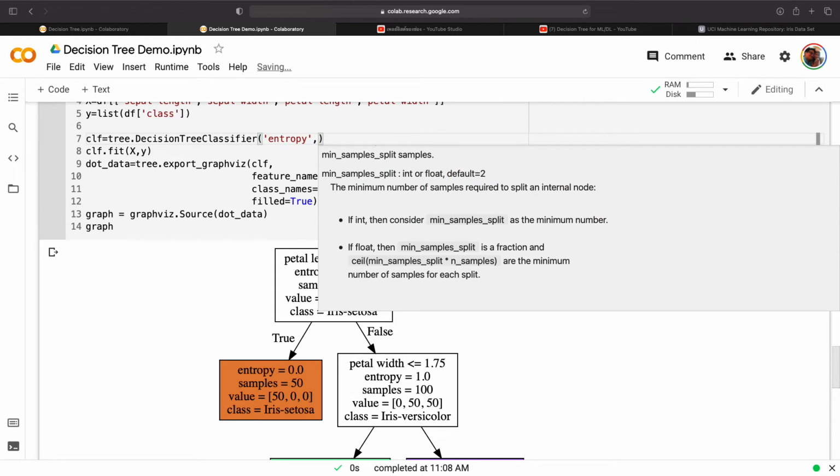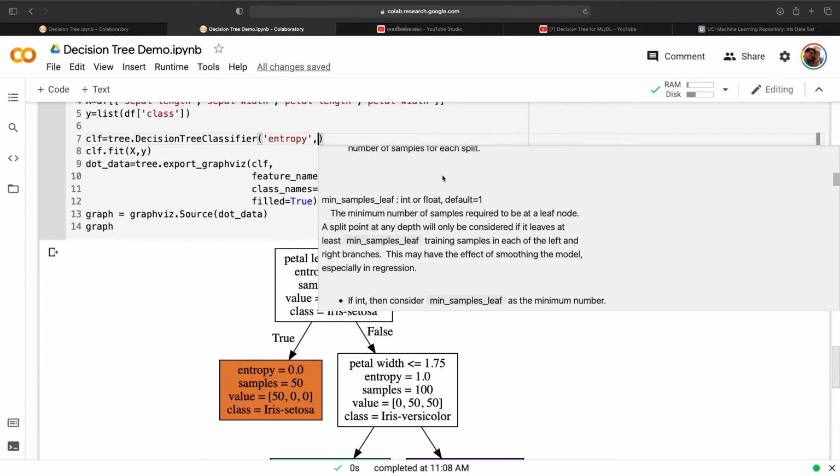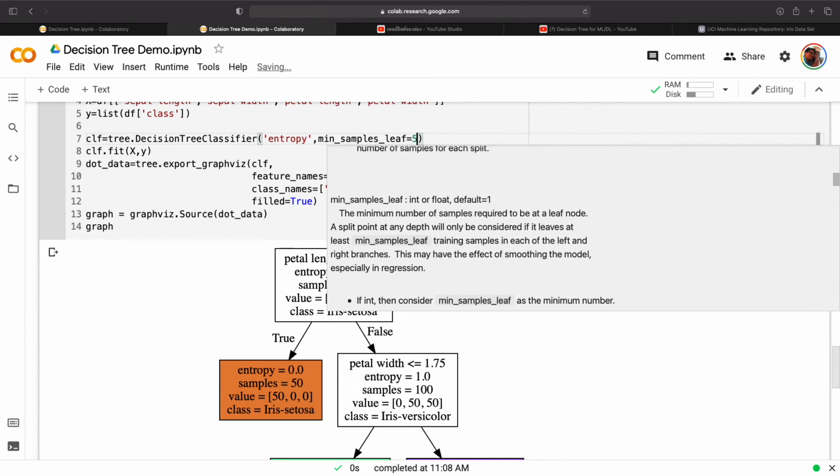You have min sample split, and then we have min sample leaf. This is the minimum number of samples required to be at a leaf node. The default is 1, which means any number will be accepted. If you don't want a leaf to have less than 5, for example, you can set min sample leaf to 5.